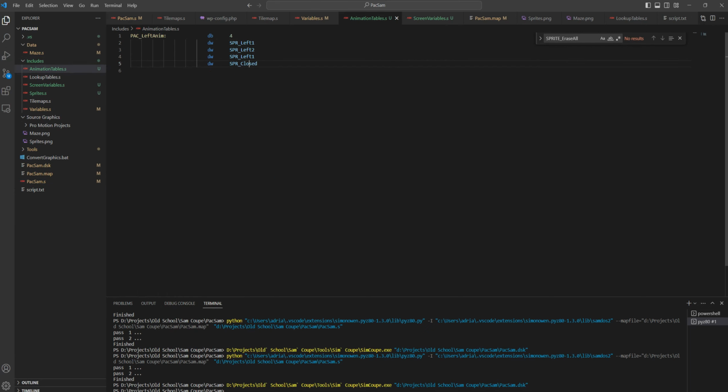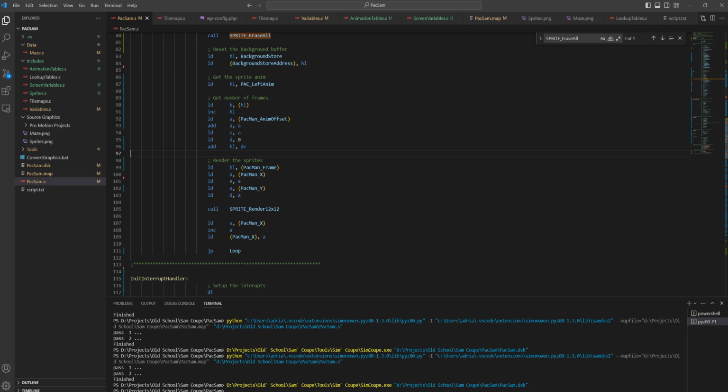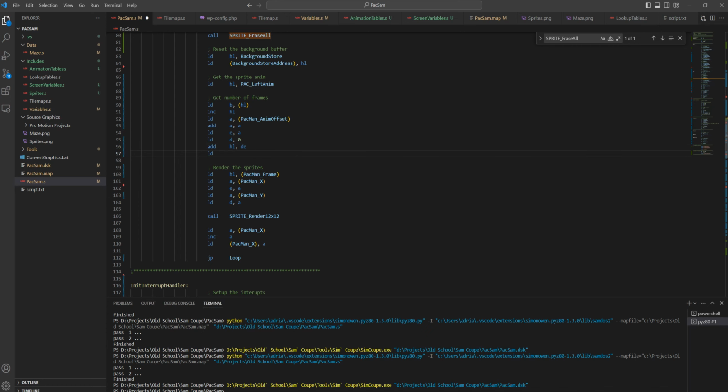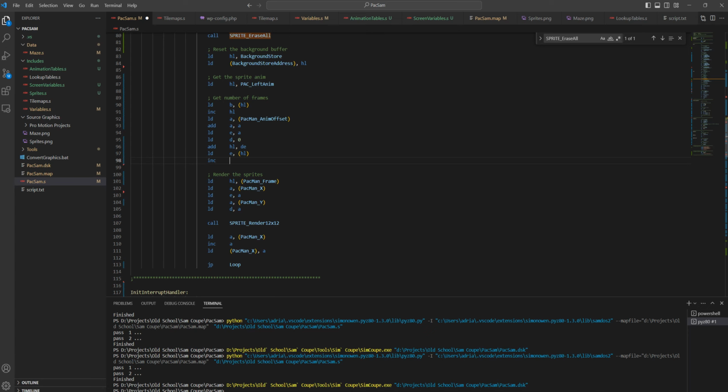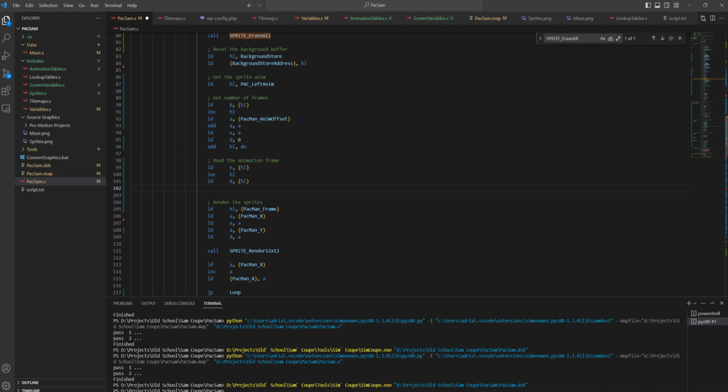Because each of these two bytes. So we want to know how many frames we've got, get the current offset, get to know frames, and then we can do LD read the animation frame. Store the frame we want to draw.